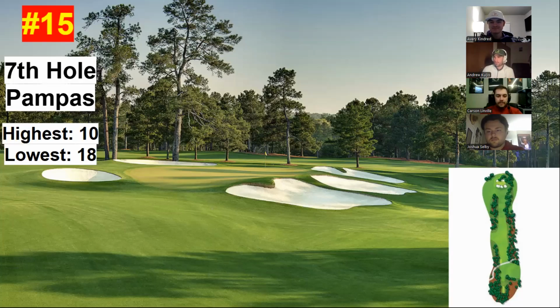The reason I put this one a little bit higher than Avery and others is that I looked it up when I was going to do my list, and this approach shot looks so cool, coming in from the fairway, just because of the angle it has. This is coming in from the left side, but when you're sitting in the middle of the fairway, you're looking dead on at all of these bunkers. And it's a back to front green. That's why I put it a little bit higher. From the tee box, this overall hole looks really cool to me.